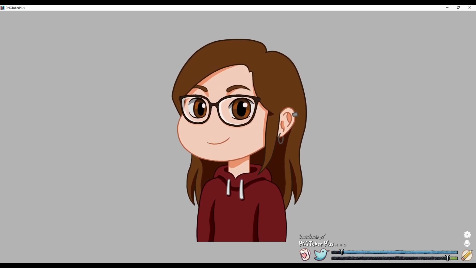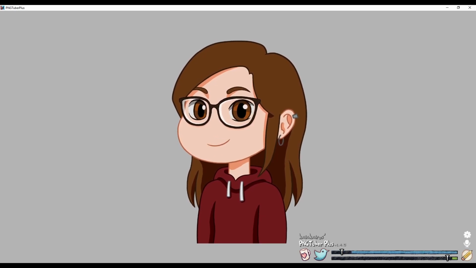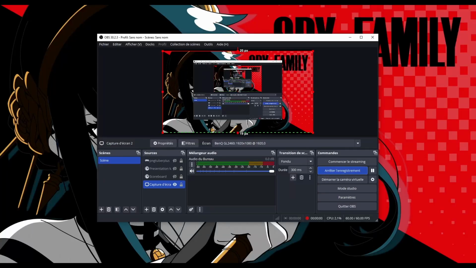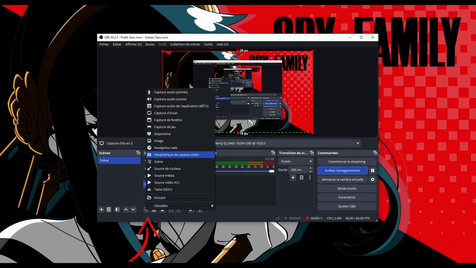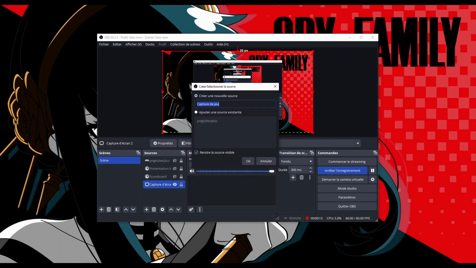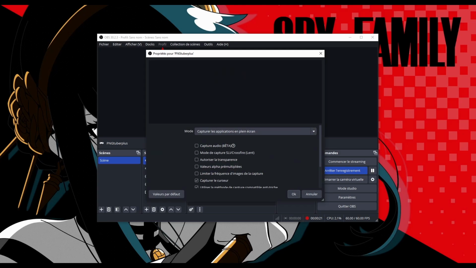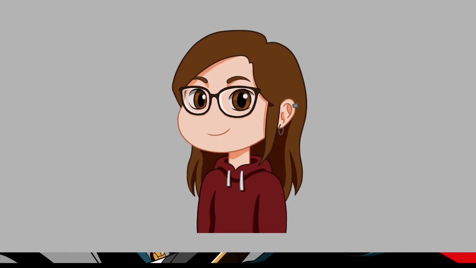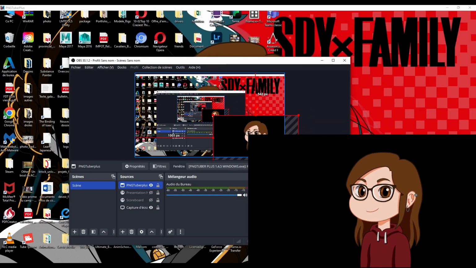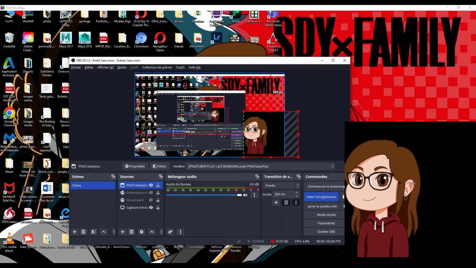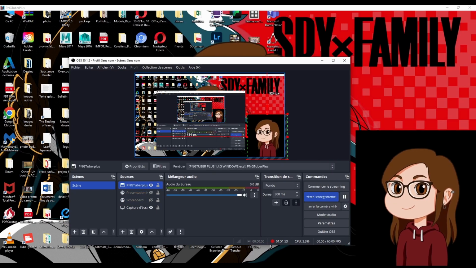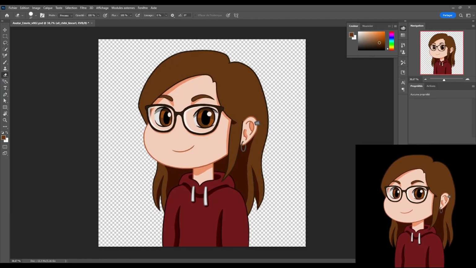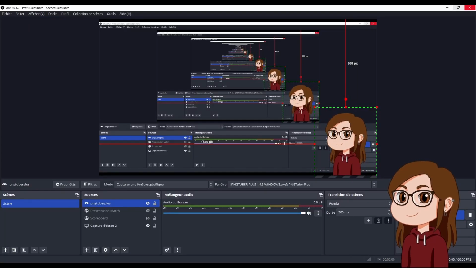Now the last step is to test it in OBS to see the result when I'm recording. When you arrive in OBS, just add a new window capture over your current window. Select the source to be the Vtuber Plus program. This will only work if your Vtuber Plus program is open with your character in it. Put your character wherever you want on your screen. Change the background of your character in the Vtuber Plus program if you want it to be transparent or another color. And now you're ready to record.